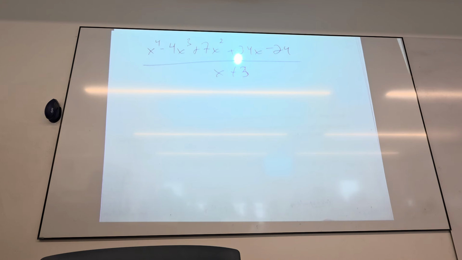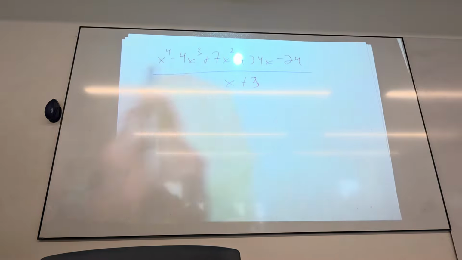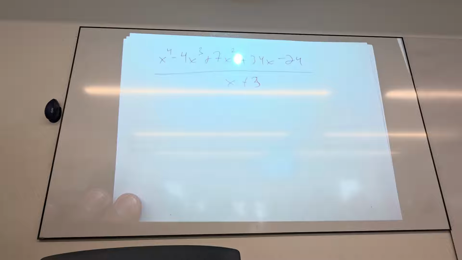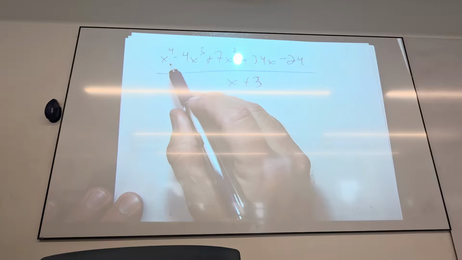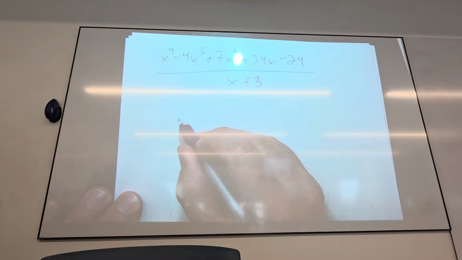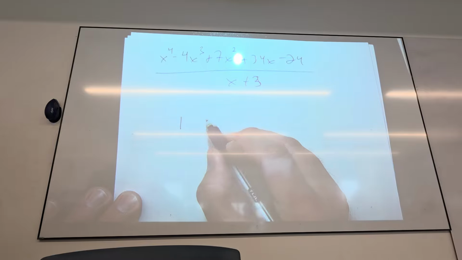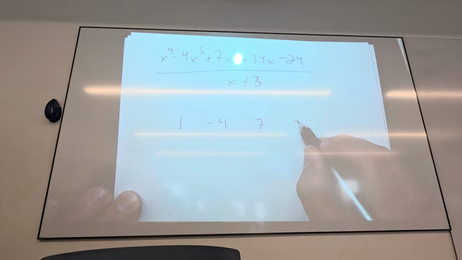Okay. So here's how this works. I love this. What are the coefficients of the, and real quick, like you just said, it's a really good point, but I don't think they do this to you, but in general, you gotta be careful. Is this in decreasing order? Yes. What are the coefficients? Just tell me the coefficients and put them like around here. You leave a little room over here. 1, -4, 7, 34, -24.